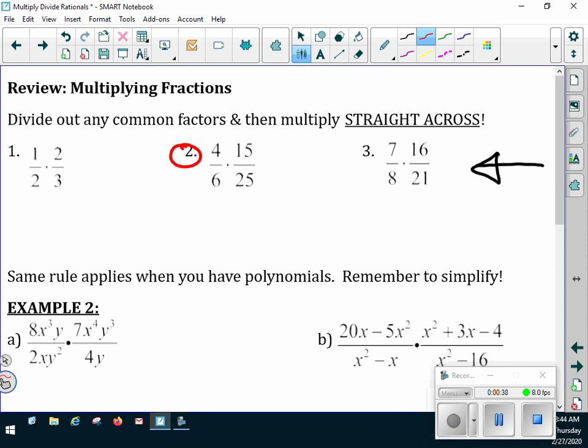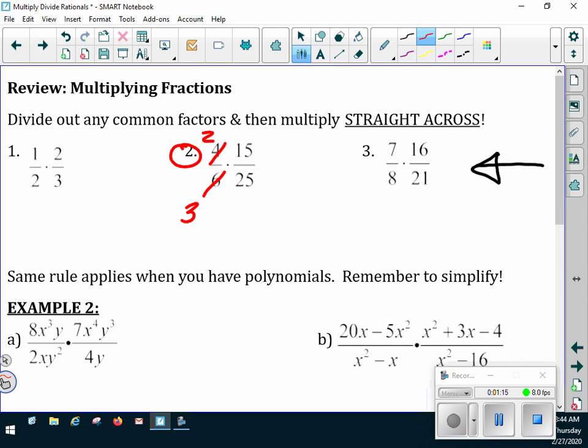So it's a lot easier if you factor out those common factors here at the beginning, making sure each of your fractions is in simplest form, and then seeing if those two fractions have any factors in common. We looked at this one in a few different ways yesterday, but let's just look at it this way right now, for those of you who were gone. 4/6, is 4/6 in simplest form? No. How would we simplify 4/6? What would we divide by? 2, because they both have a factor of 2. 4 divided by 2, 6 divided by 2.